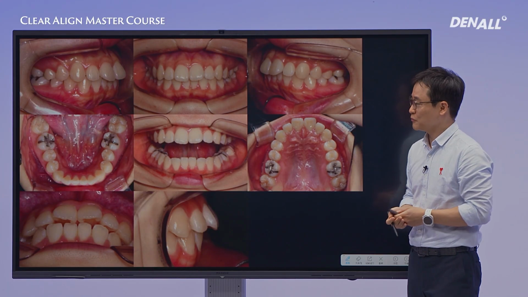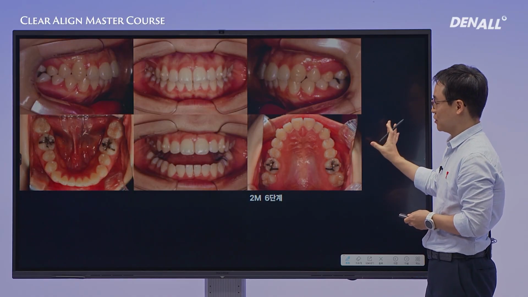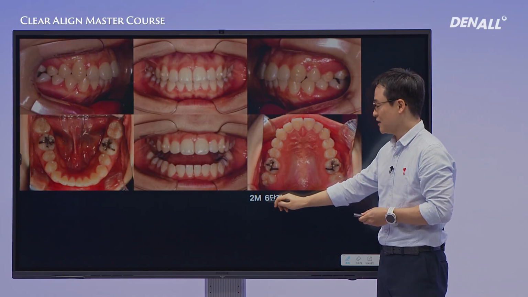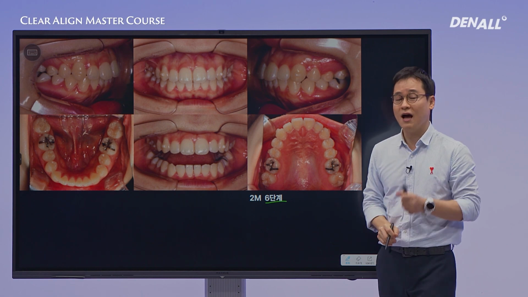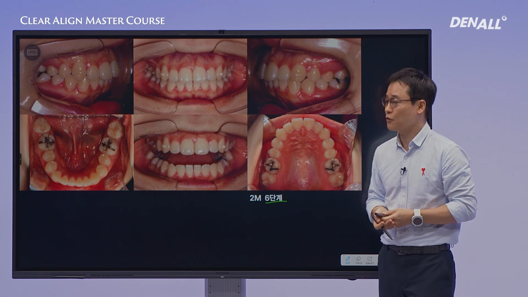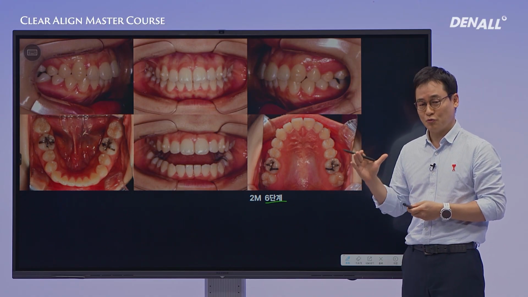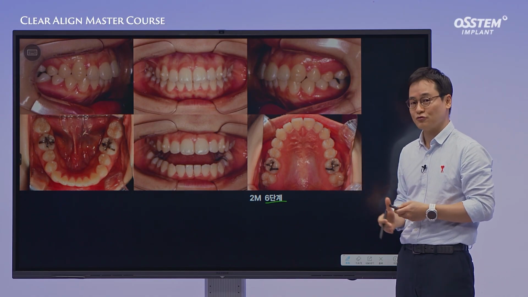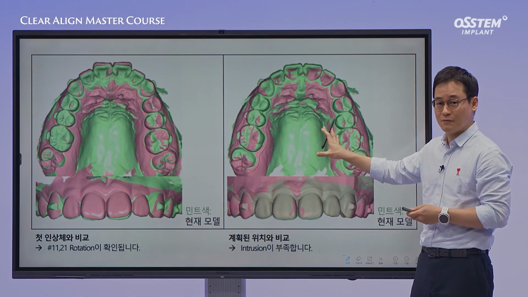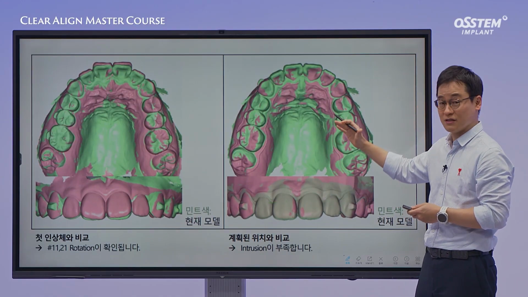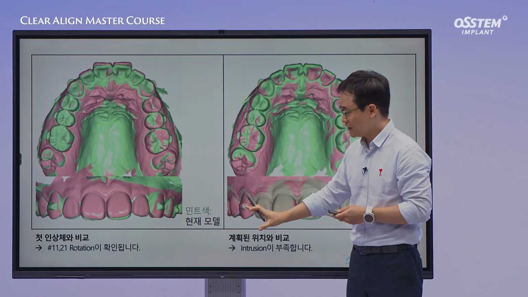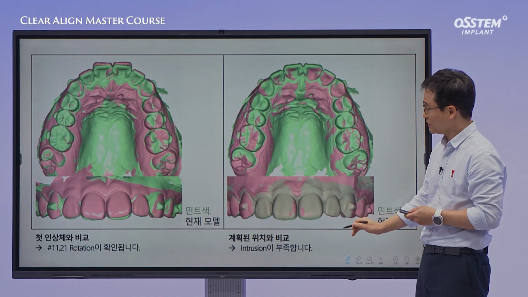Looking at the treatment progress, at this point the patient had completed approximately 6 stages over 2 months, wearing each aligner for about 10 days. The key advantage of the Magic Aligner is that regardless of whether the patient is at stage 6 or stage 10, you can get these interim progress reports along the way. So we can evaluate treatment progress against the original plan and note any deficiencies.